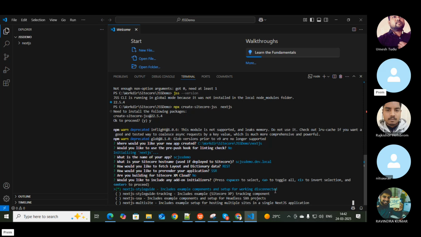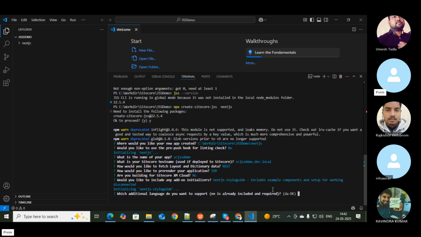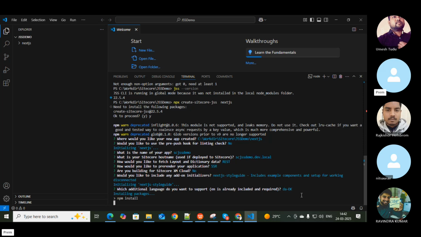Then we hit enter. Which additional language do you want to select? We can just hit enter. Now it's going to create our Next.js disconnected project.